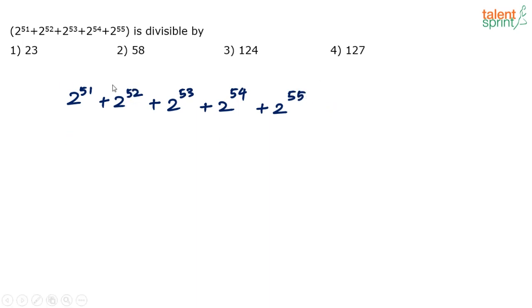Now, there are five terms here total. What is the common value among all these five terms? The numbers are actually large, right? 2 to the power of 55 is going to be a very big number, but since these are expressed in terms of exponents you can very easily find the common part.